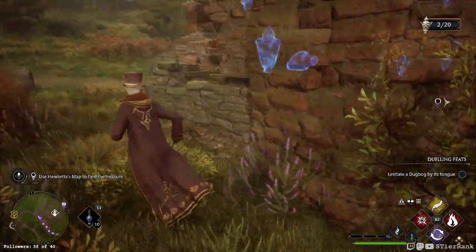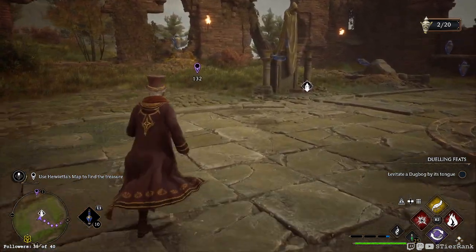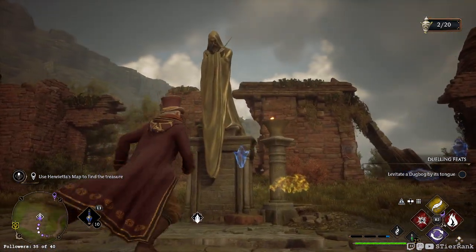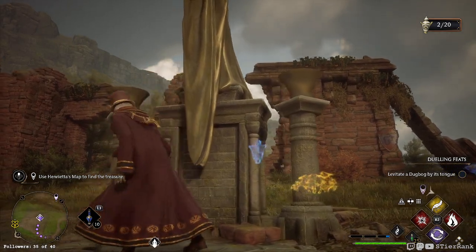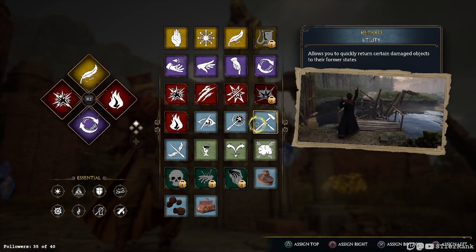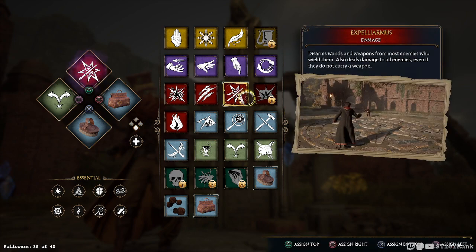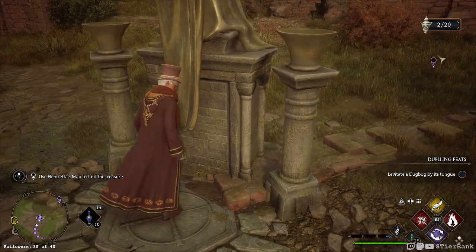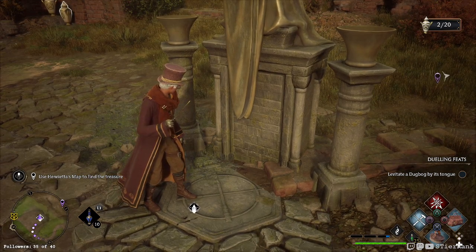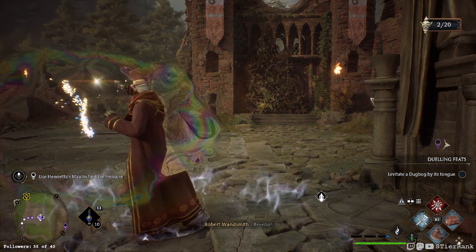Revelio. I wonder if it's Expelliarmus or Reparo. Expelliarmus would be this, though. I mean, it does look a lot like Reparo, doesn't it? But it's not really a hammer either. Reparo. Revelio.